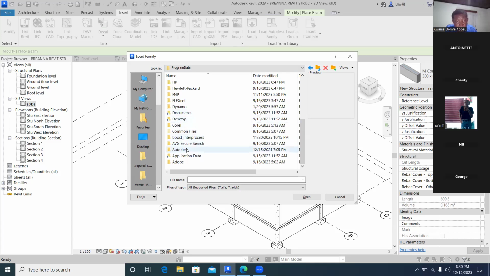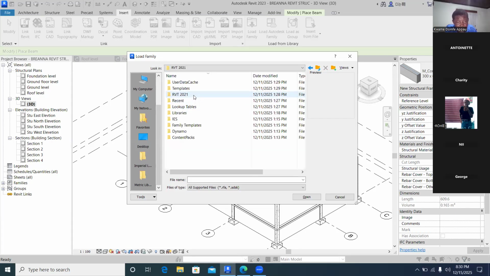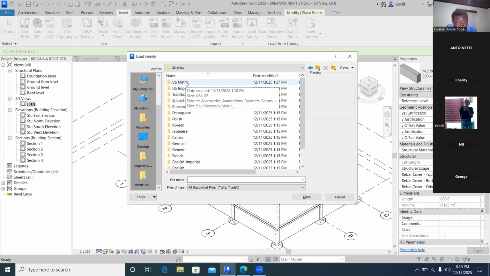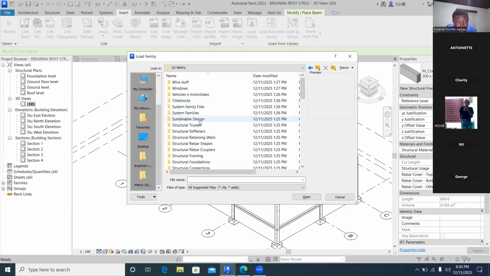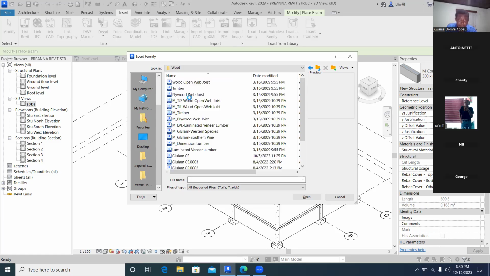That's the problem. Go back and open the 2021. Then open libraries. Yes, I find it. That's US, and US Metric, open that one. Then look for structural framing. Then look for wood. Then click on the timber.